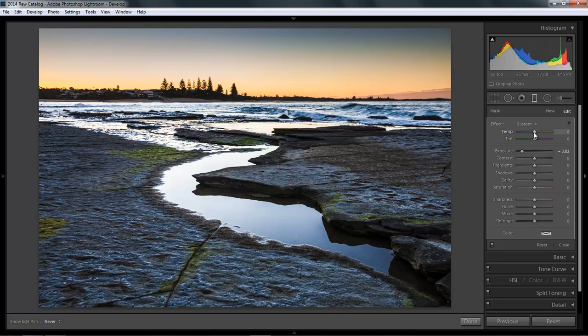If we wanted to cool things a little bit, we can do so just by dragging that down. So we can cool down the tones in the sky if we wish, or not, as the case may be. All personal choices, of course. It's while we're making these changes that we need to be guided by what we see, and allowing for the personal choices we're all going to make.